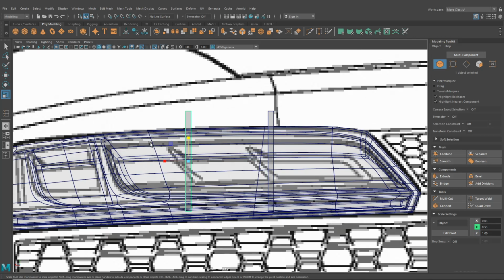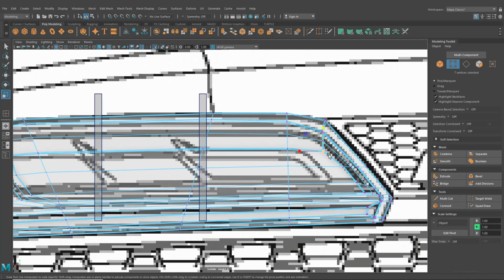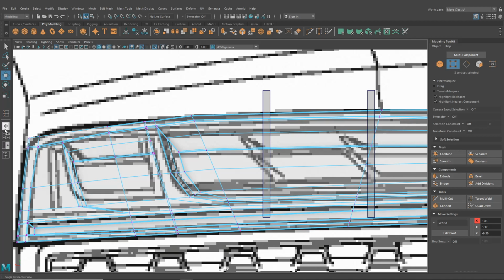I think the sections just need to be pulled down a little bit further and pulled in a little bit further here. When it comes to these bits, I think we're wanting these to be something more like that. Yeah, I think so.